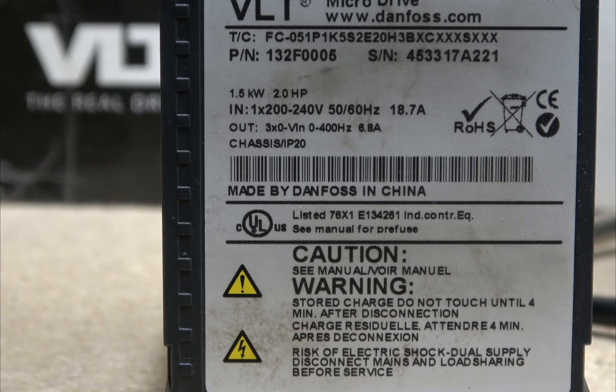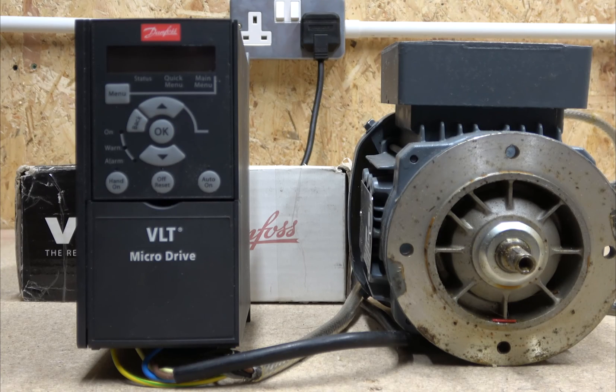To talk a little more about these drives — Danfoss manufactures pretty good quality drives. They've been quite reliable and run for years and years. I've seen many drives in machines that are 20 to 25 years old and still sound with no problems. The quality I can't knock; they're a pretty well-established company.